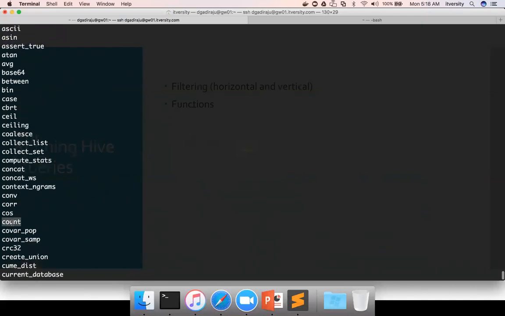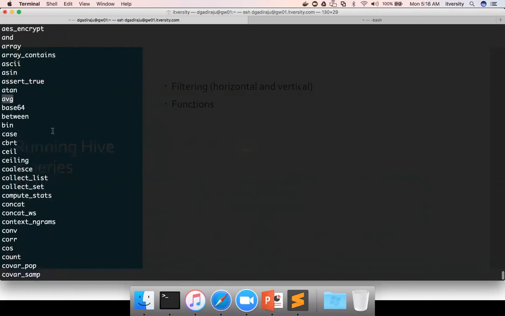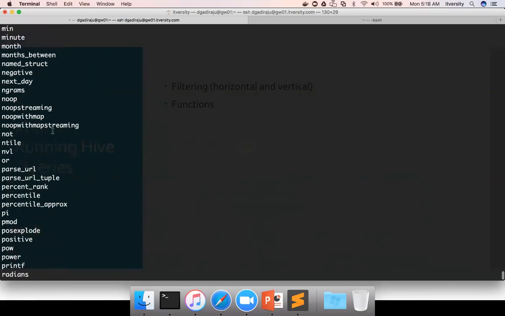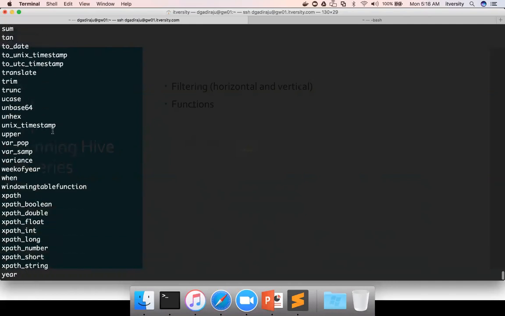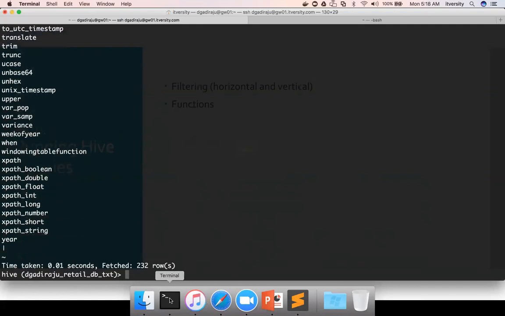Some of the aggregate functions which you can see are count, average, min, max, sum, etc. Okay, so let's just see some of them. If you want to get the number of records in a table, you can use select count. Either here you can use star or any literal. It need not be one. It could be a string also. It could be anything. And you run this.